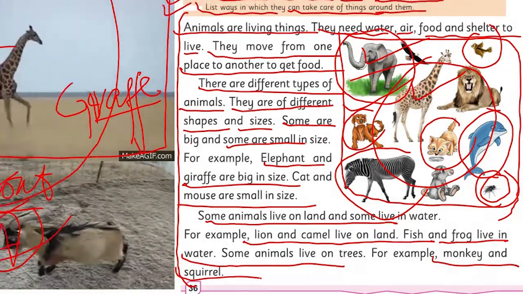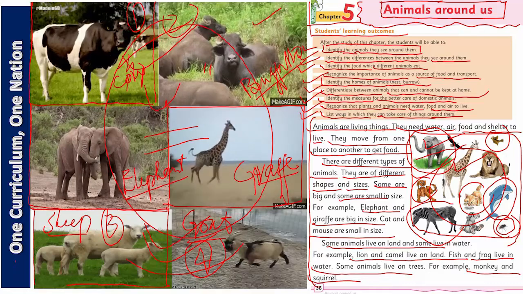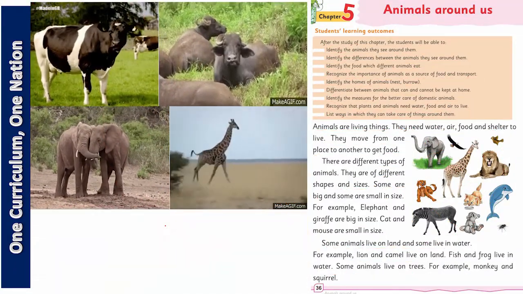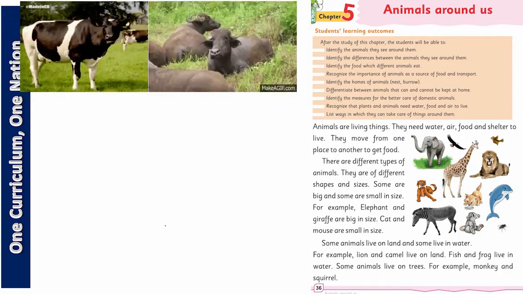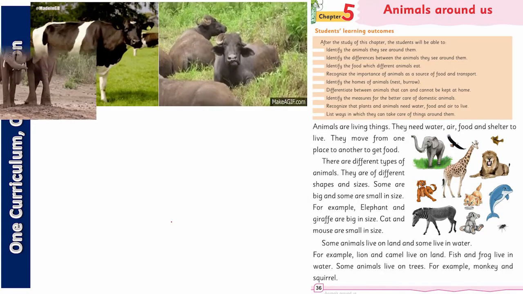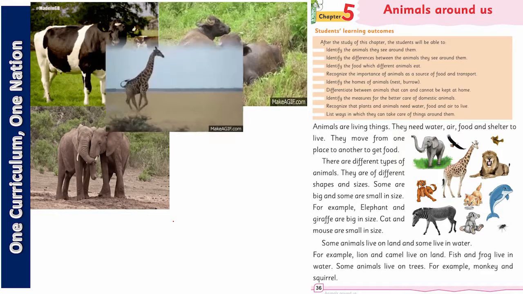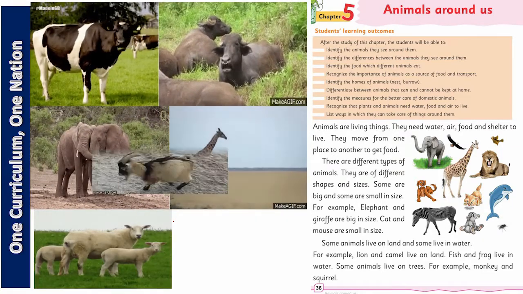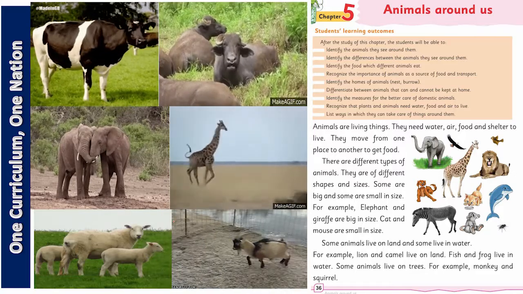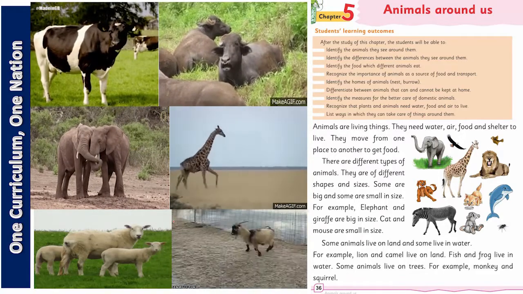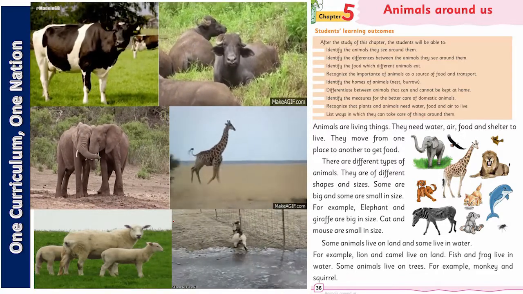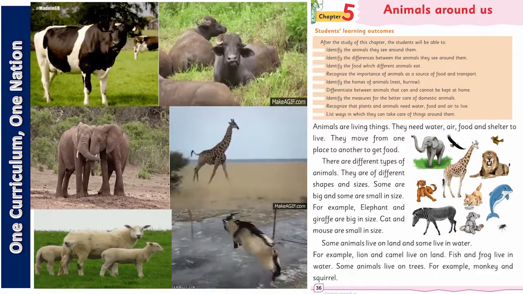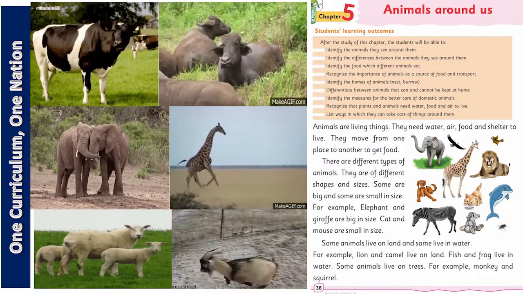My dear students, I am going to ask you कि आपने इसमें क्या सीखा? I have removed this. Okay, let me show you once again. This is cow and this is buffalo. This is elephant and this is giraffe. These are sheep and this is goat. And you have seen कि animals are of different types, इनके different sizes हैं, ये different किस्म का खुराक खाते हैं, different जगहों पे रहते हैं. इंशाल्लाह हम अगली क्लास में इसको मजीद डिटेल से पढ़ेंगे.